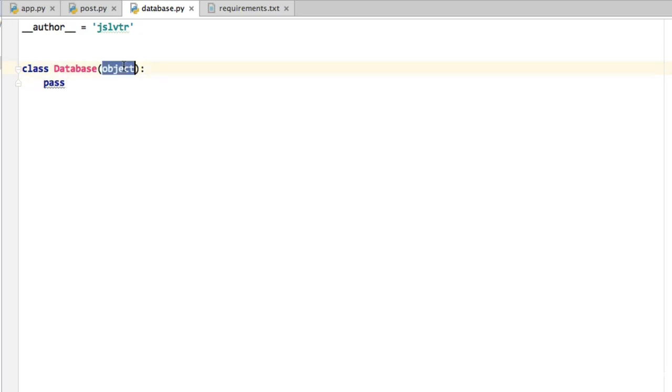And because our database is an object with some extra properties and extra functions that it can do, it will also be able to do everything that the object can do. So when we define more methods, we will have all the object methods as well as the database methods we define. This is called inheritance.